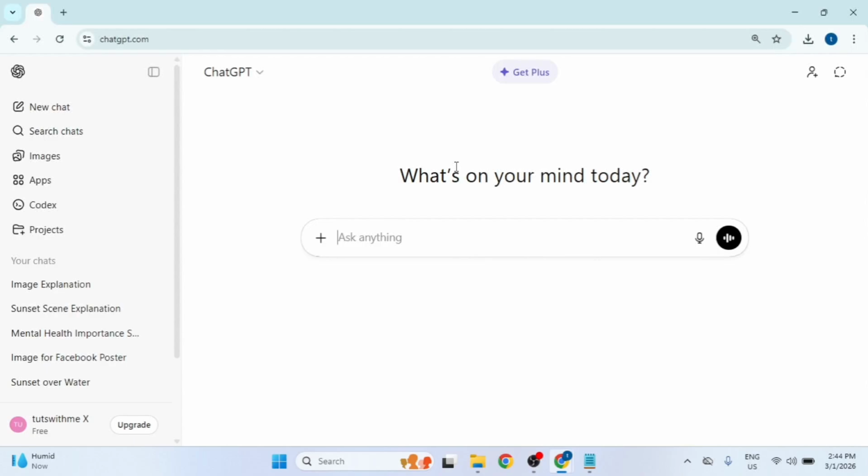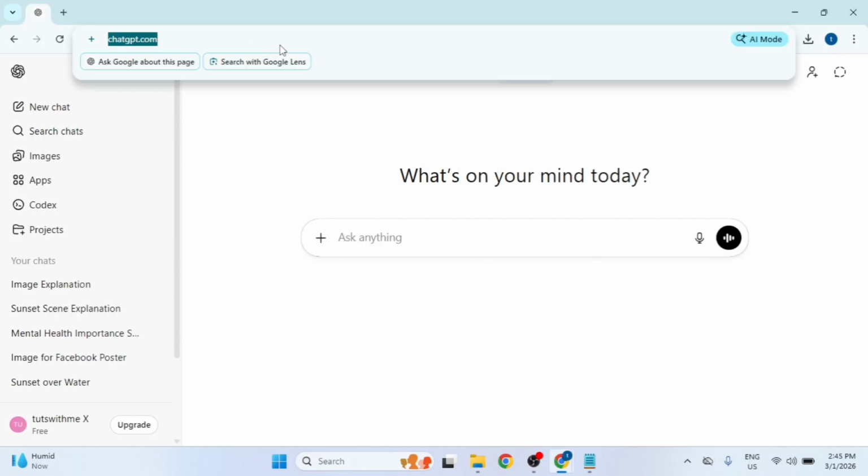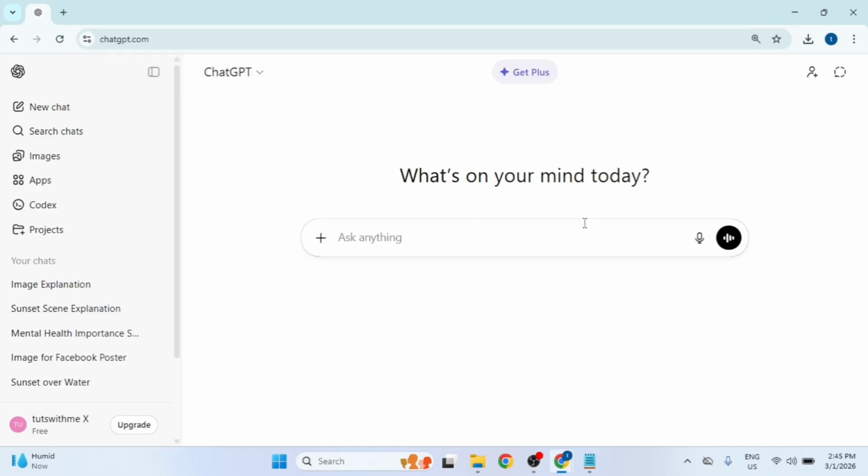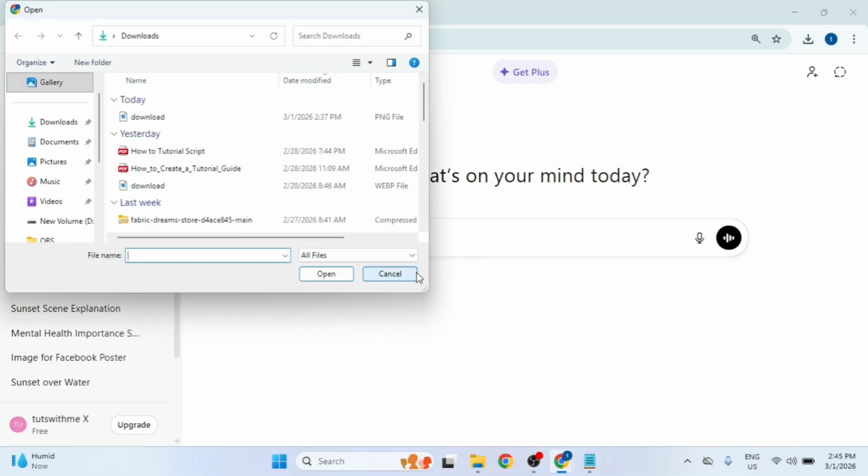In this video, I'll be showing you exactly how many screenshots I can upload to ChatGPT in a single go. I'm starting right here on the ChatGPT homepage, and I'll begin by moving my cursor down to the text input bar, where I'll click on the plus icon to add my files. From the options that appear, I'll select the one to upload photos and files directly from my device.